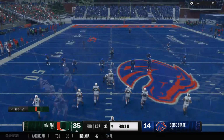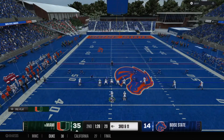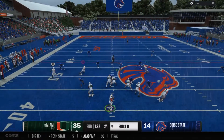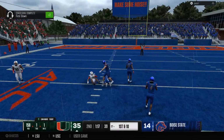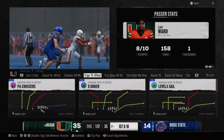This slot receiver gives defensive coordinators nightmares. You have got to double him virtually on every pass play. He better have safety help over top. Otherwise, this guy's a threat to score every time they throw the ball. Throws to the wideout. Caught over the middle. It's George. They ripped off a big one, and they get it down to the 27.